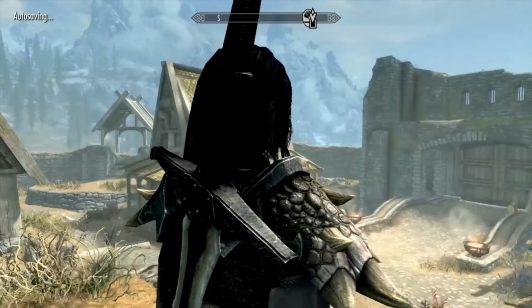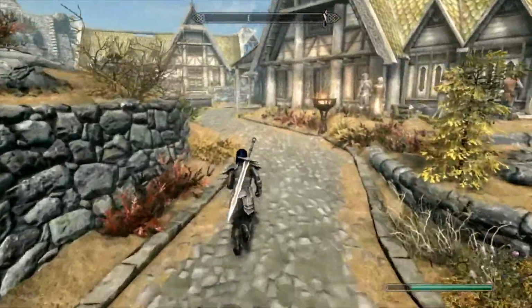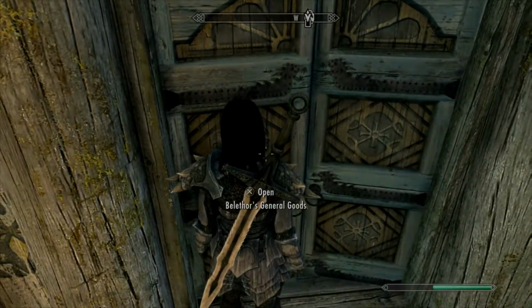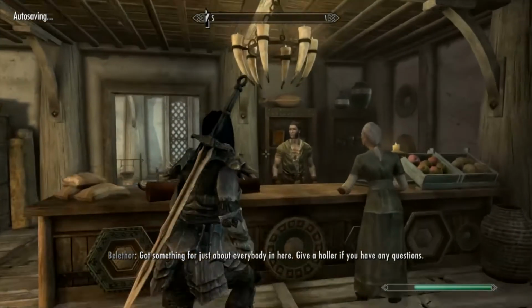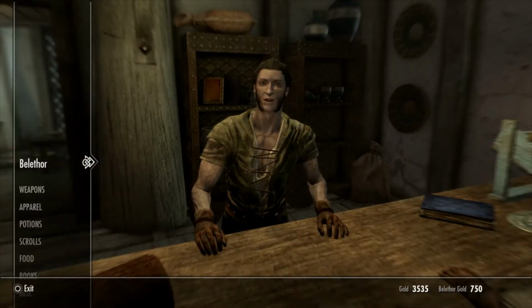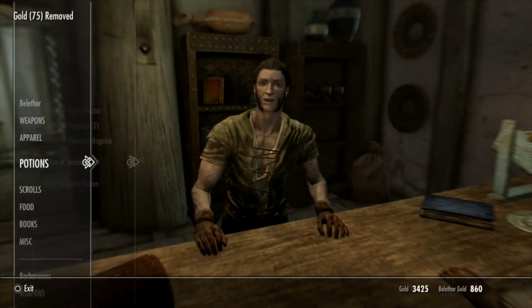And at least with Bellathor and Arcadia, I can check to see if they have any healing potions and stuff that might allow me to sell a lot more stuff to them. Some may call this junk. I call them treasures. I'll take that one, and that's good.